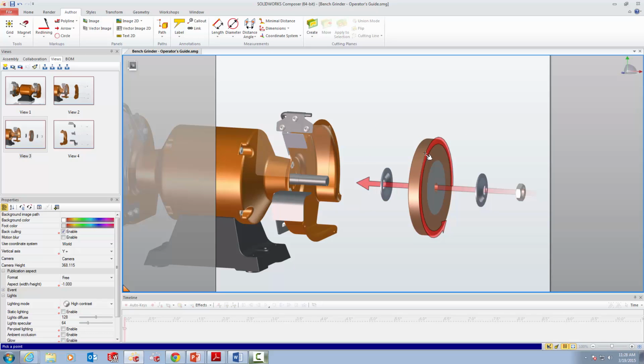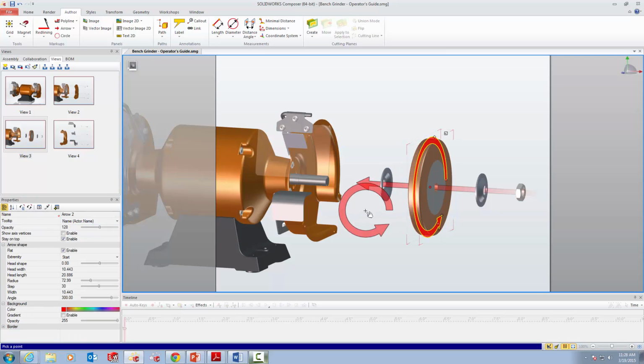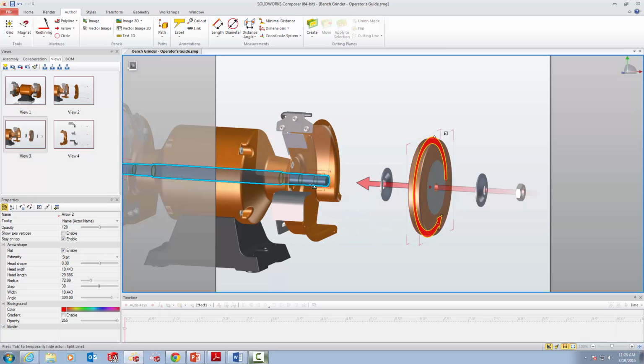So in this case, I'm just going to select this face, place it, and now I can make all the changes that I need. For one, I'm going to uncheck the flat option so it looks more like this. I'm going to make it a little bit bigger.